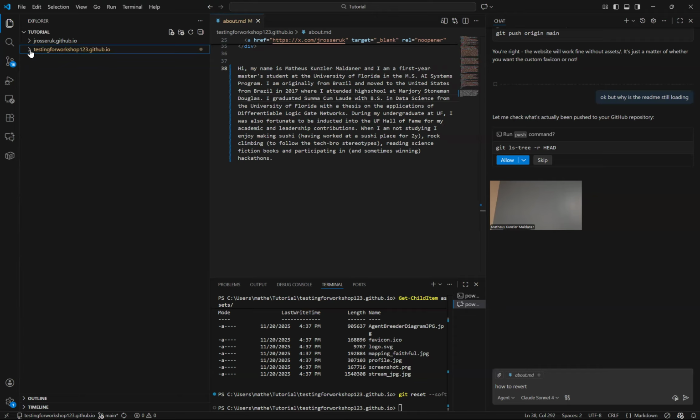How do you open the files with that? Okay, open files. Now open a folder.